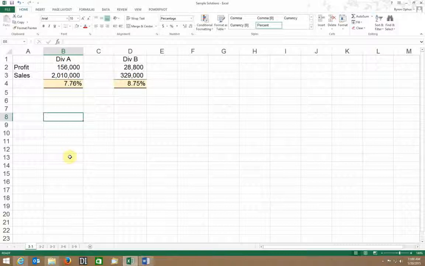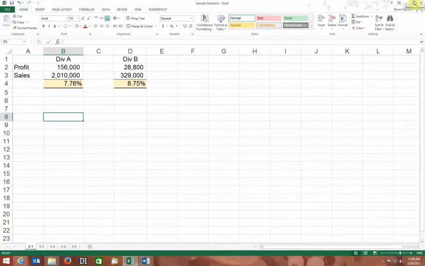And the problem reads, as I'm still waiting for my computer to even act here: Low Carb Diet Supplement Inc. has two divisions. Division A has a profit of $156,000 on sales of $2,010,000, and Division B is only able to make $28,800 on sales of $329,000. Of course, they're trying to show a lot lesser amount and trying to screw you up a little bit, so you can usually assume that when they use that kind of language. But in any event, we can take a look at that and ask, well, what do we think here?